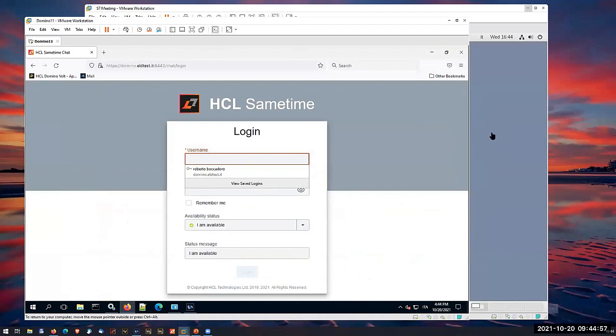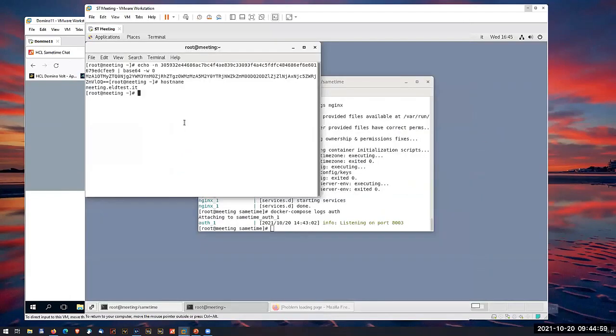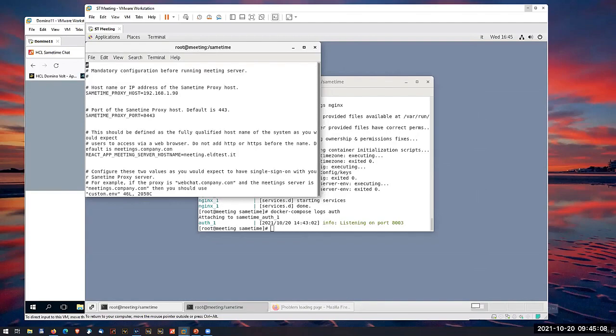Oh, Tony is suggesting me custom Sametime proxy from IP. Change it.